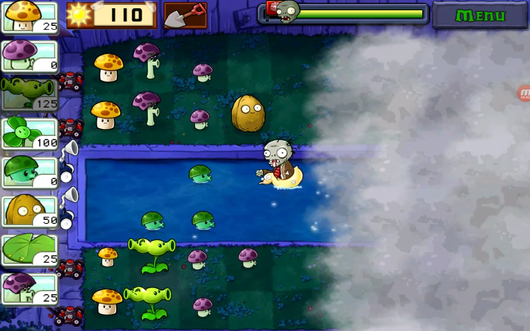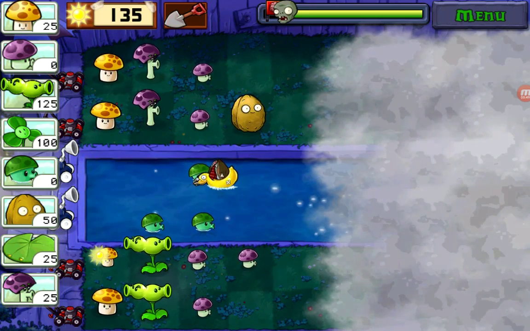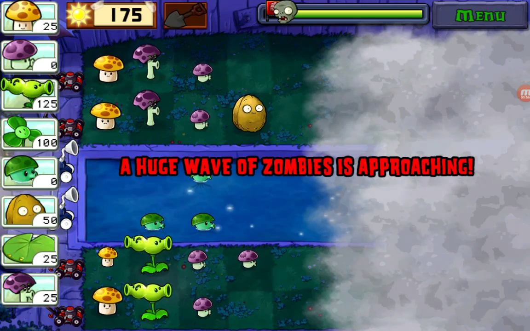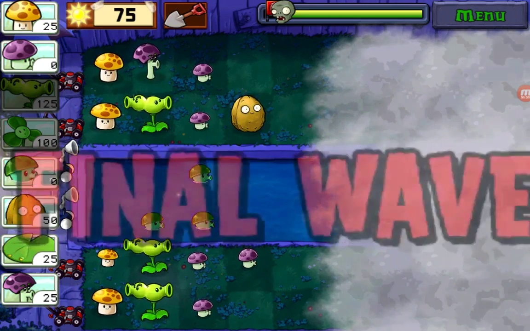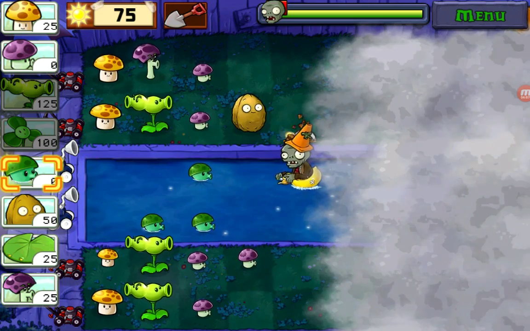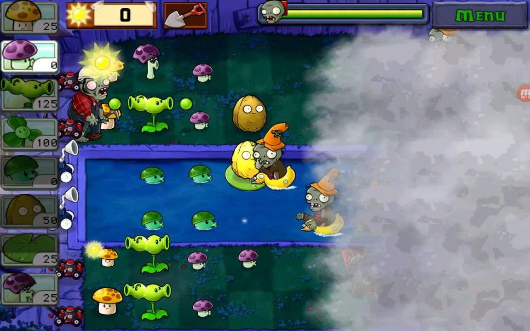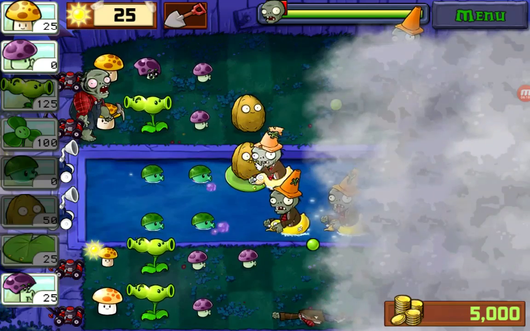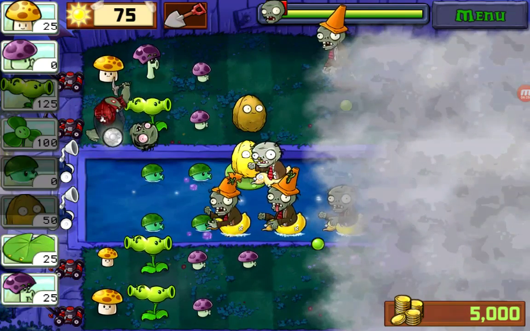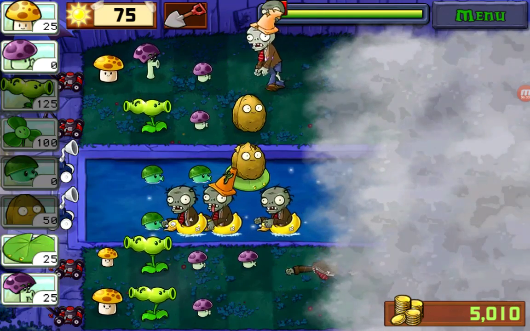Okay, so it's the end of the level, so we can't really die now, since we still have all our lawnmowers, and now I have the pool cleaner, so there's no way I can really die. Uh-oh. Actually, yeah, it's fine. It doesn't really matter. We killed all those zombies, just eat all those. Doesn't matter, I mean.